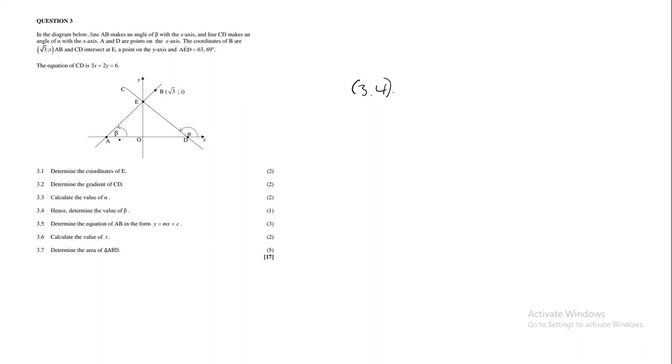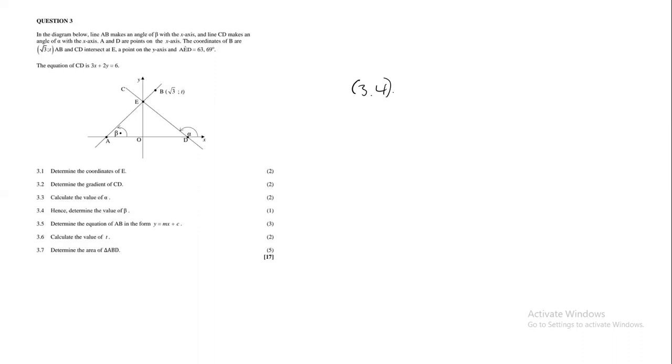So now beta, you can also do the very same procedure of using the gradient of this line. But the problem is we don't know the gradient of line BA. We were not given the equation of line BA. We don't have point A. We don't have point B, because here, remember, it's T. It's not any number, it's T. We don't know anything about AB. And then how are we going to determine angle beta? So we're not going to use the same approach that we used to determine this. We can, but we just don't have enough information to do that. So how are we going to determine the magnitude of angle beta?